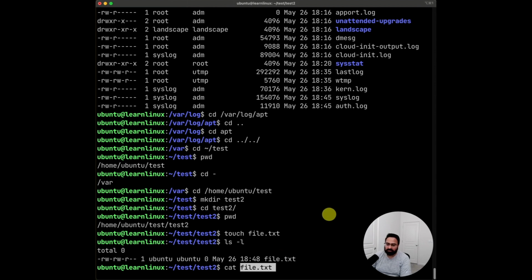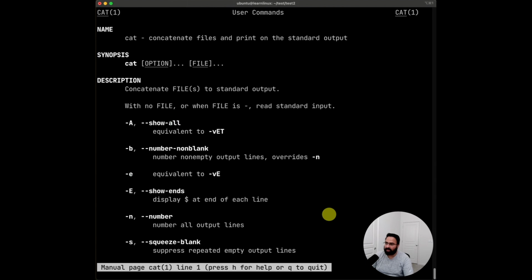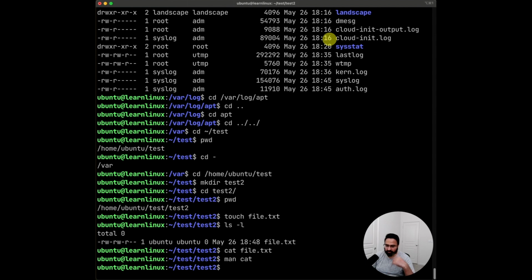There are commands to read the content. Cat is the full form of concatenate, but if you do man cat, right, it concatenates the file and prints on the standard output. Standard output we discussed in the previous video as well. Standard output is what you see on your screen. What you are typing in is standard input, right?